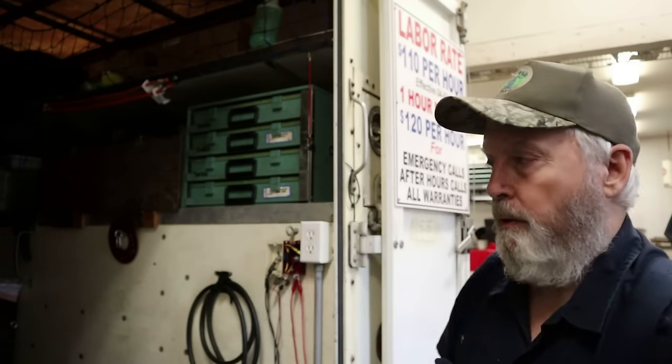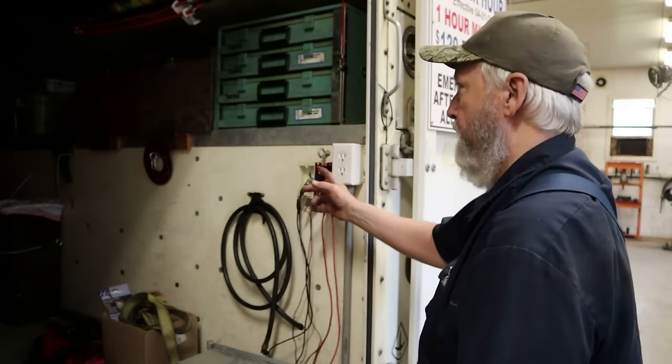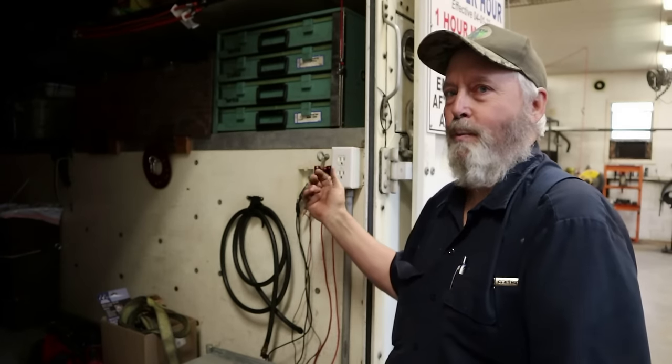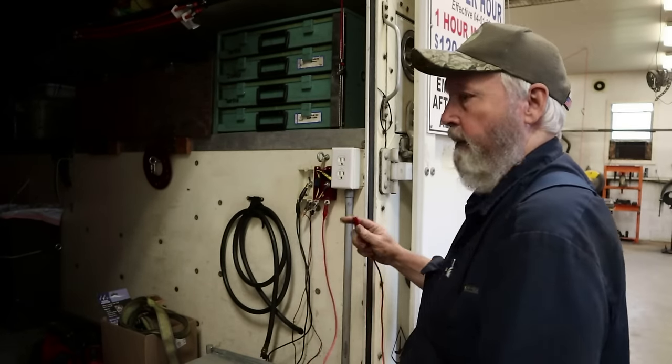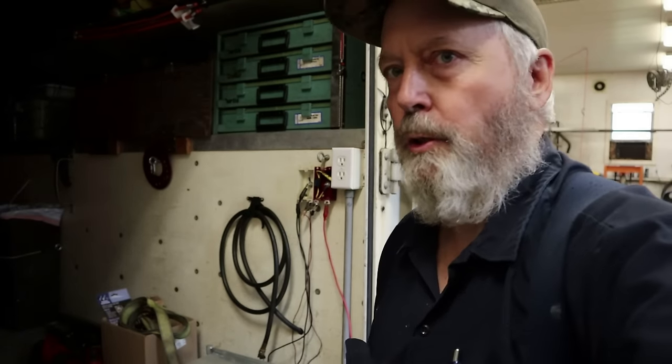What are we working on today? We're working on a furnace. I've got it out of the RV already. People always ask about my test setup on my truck — I've got 12-volt positive and negative right here, and I always keep a couple of jumper wires. My propane is right here and the tank is in a hidden compartment. Let's hook this thing up and show you what it's doing.